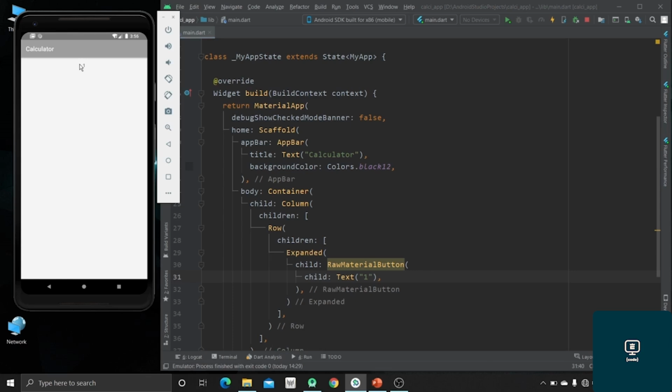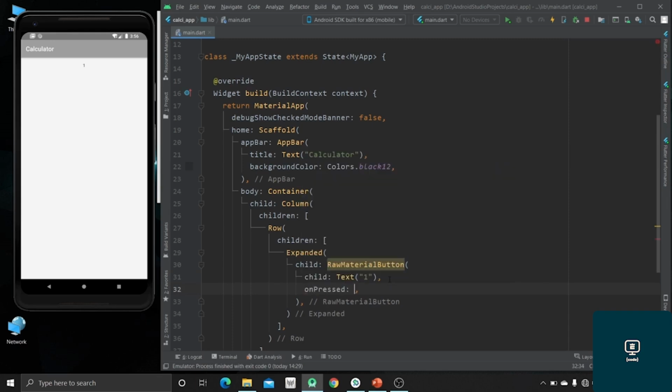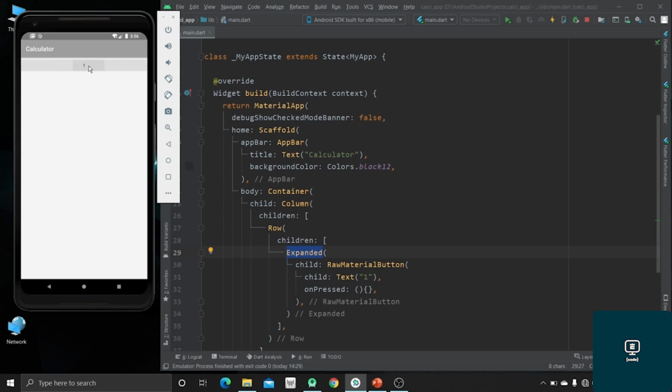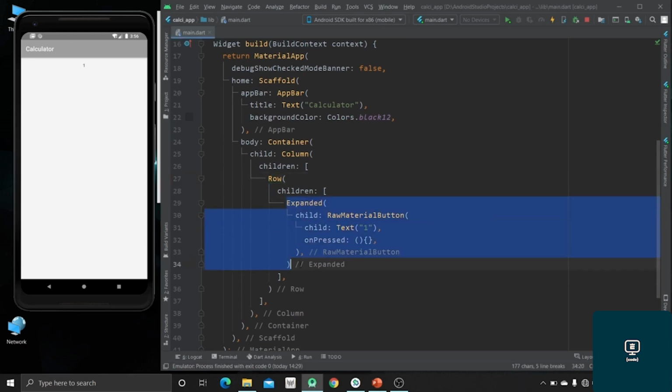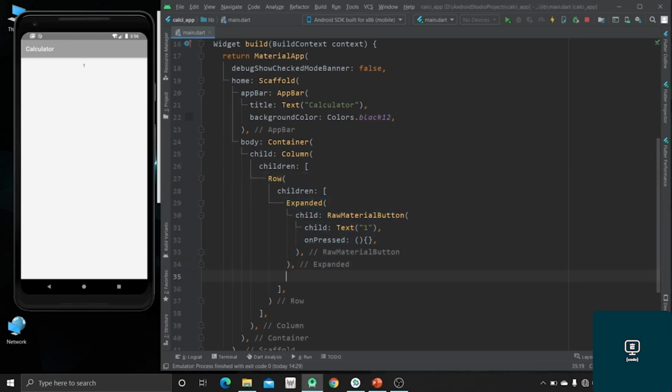Now we can't see the property that is mostly provided by a button, that is the on click event, as we haven't specified the property onPressed. So we have to specify this and make it null. Now we can click over it. Now you can see, as we have wrapped this material button inside this expanded, the feature provided by expanded is that it will take all the space which is available. So here the whole width is available inside this row, so it is taking the whole width. Now if you create one more expanded widget, they will divide the width among them.